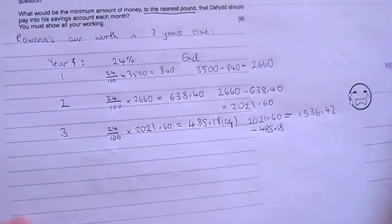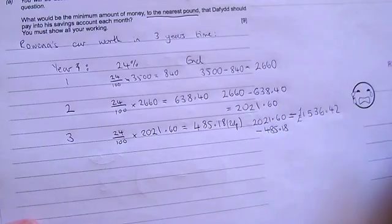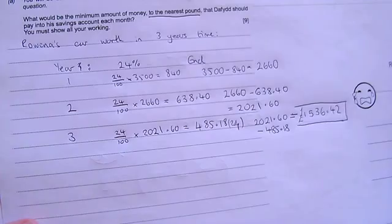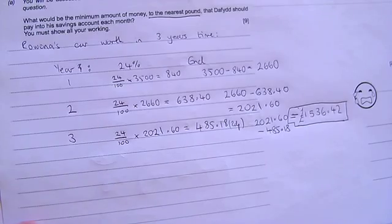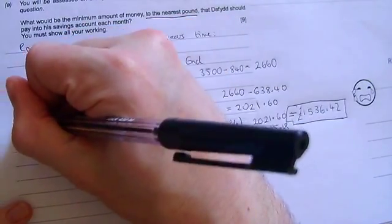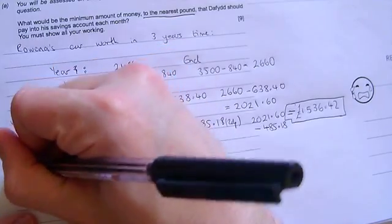Okay, now it's very easy for me to start picking up some marks here. Because it's quality of written communication, I'm going to put a pound sign wherever I see final answers as money. I don't want to have it as just numbers, it's money, isn't it? So I need to go and put the pound sign, and I've referenced there that I rounded that to 2dp. And I'm just going to put an arrow here saying working out cost of depreciation.